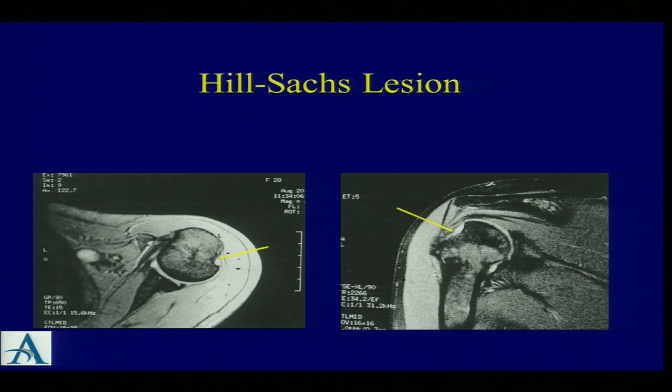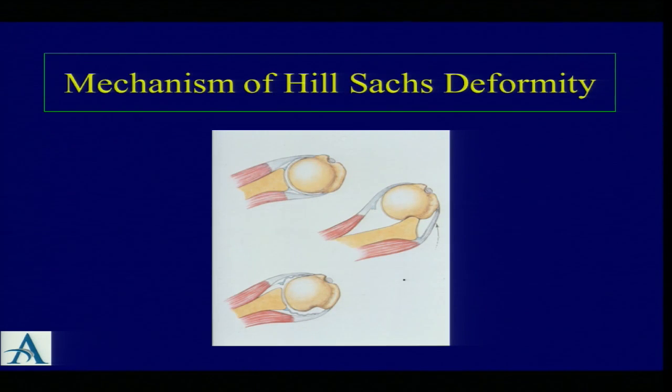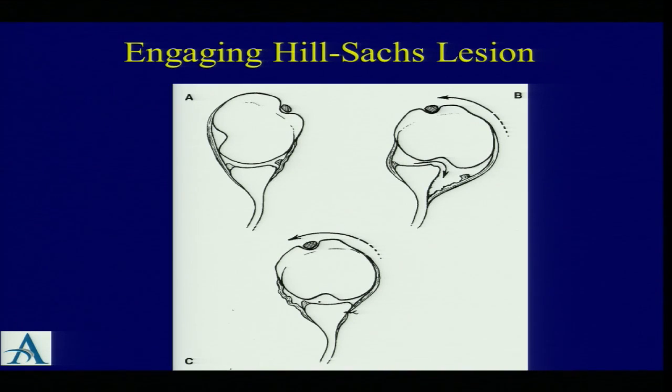So these can be significant on both sides. We tend to kind of look at and not worry too much about most Hill-Sachs lesions, but depending on where they are, in addition to how large they are, and potentially a combination of both, they can become significant. And that is if they engage. So this is the mechanism. The shoulder dislocates out the front, you have an impaction injury of the posterior humeral head from the anterior glenoid, and you're left with this little deficit. Well, if that little deficit can never get there because you've fixed the labrum, then really it's of no consequence and you go on happily ever after. But if it engages, you're going to have recurrent instability.